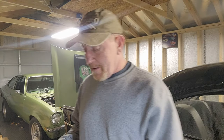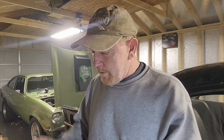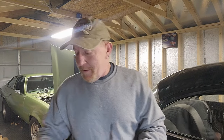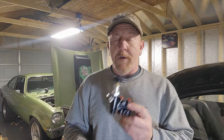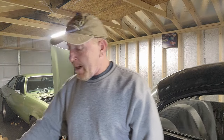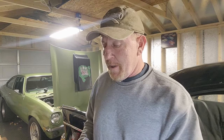And I got a line, I got the flaring tools. Oh my God, I'm dropping everything. I also got a proportioning valve, which I'm not putting on right now. I have a good combination valve, and the reason I'm not going that route right off the bat is because I'm going to put the master cylinder on, get the best I can.